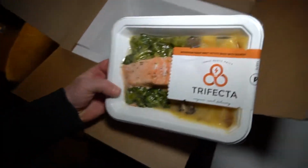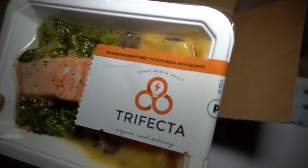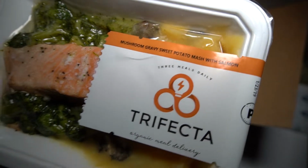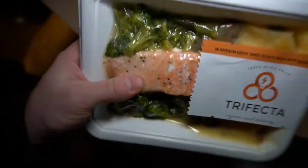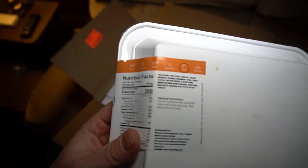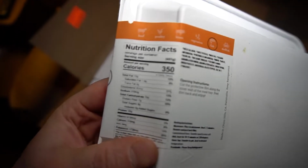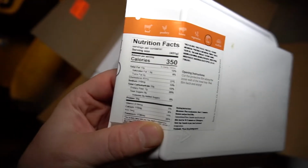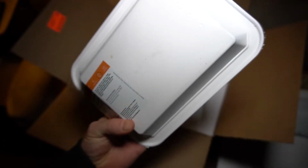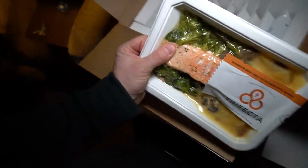So Trifecta. This was mushroom gravy, sweet potato mash with salmon. I'll let y'all see that. And it comes in this plastic package. It's got the nutrition facts on the back. You see what kind of meat. It says this is fish. Here's your nutrition facts on the back of this. So, pretty cool little container, cryovac. And you see it's vacuum sealed here, but it looks like some fish.